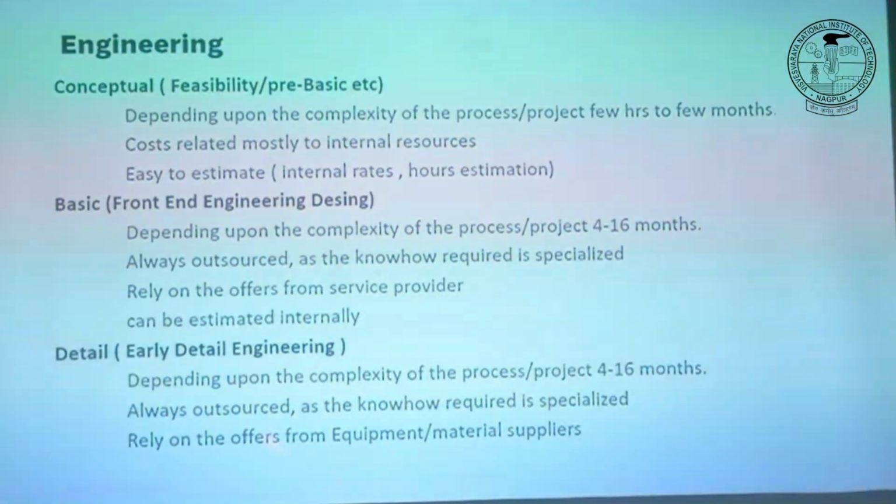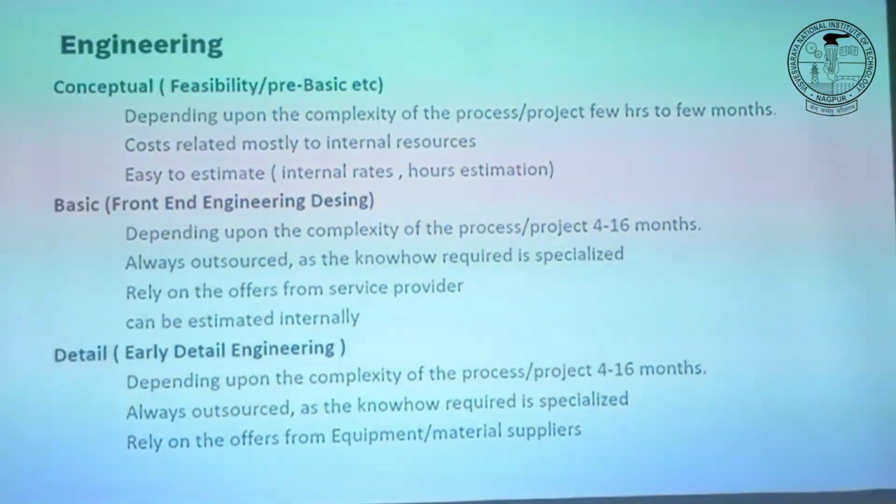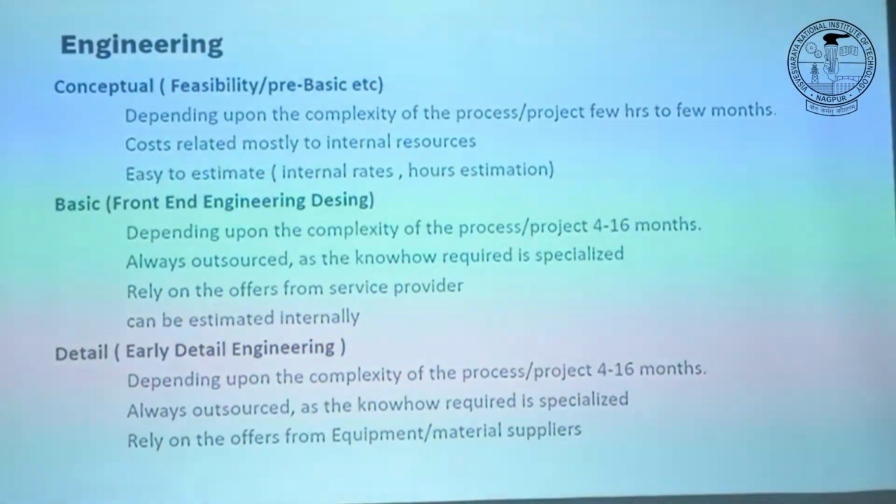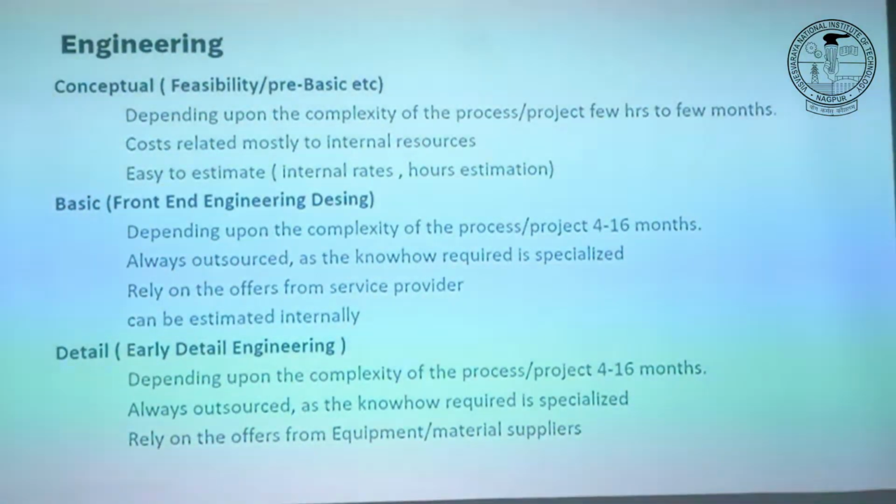So that means we remove all the uncertainties because we are now sure somebody has signed and guaranteed that I will supply this reactor for 37 million euro. So now this cannot be 37 to 37.1 actually if you order it within 6 months. So the sole purpose of going from here to here is to remove all the uncertainties step by step so that you have very high accuracy on your final estimation.